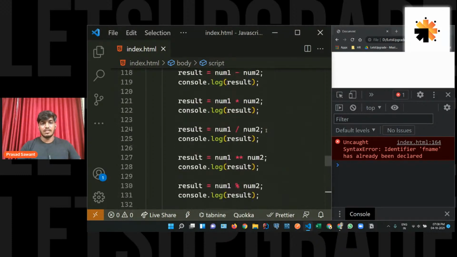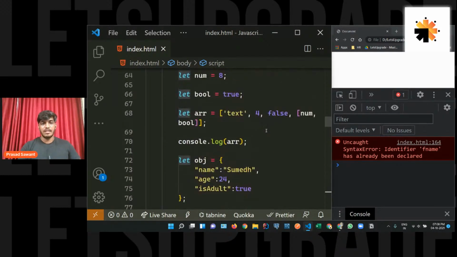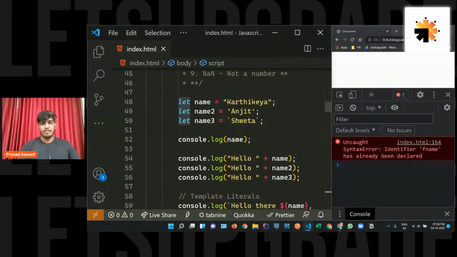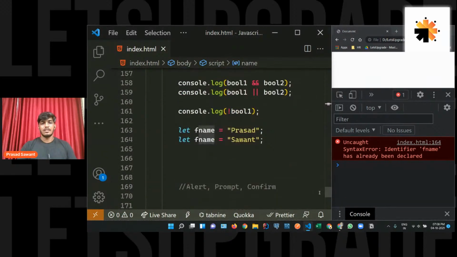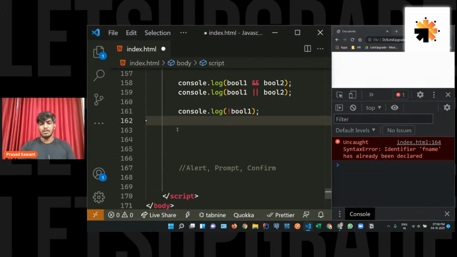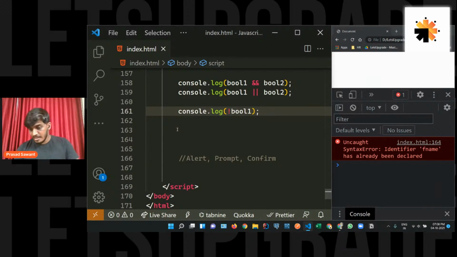Why I have written fname is nothing. I just thought I must have used some variable name above. See, I have already used this variable here, and that is the only reason I have used fname. Nothing, you can put your variable names as anything. So those are basically the two differences which I am telling you. There are a lot. I'll just check your assignments, what all things you have written.